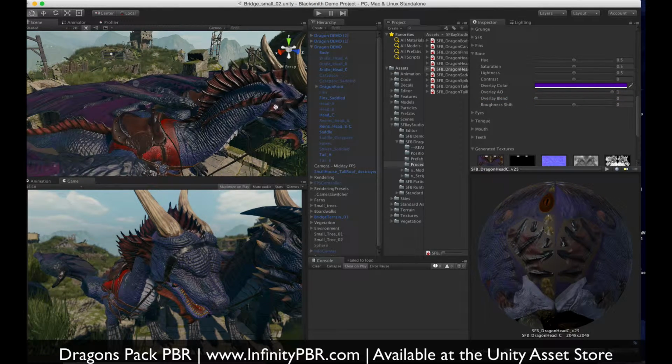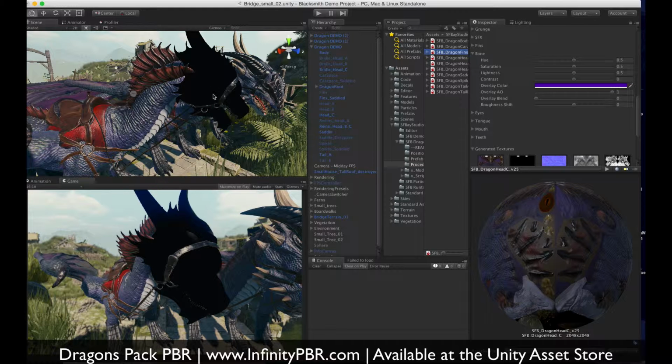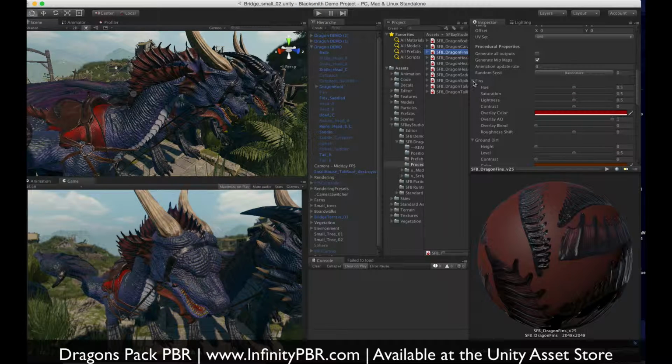Since the back fins here control the head fins, let's just change those as well. So let's select the SFB Dragon Fins material. And again, I'm selecting them here in the project so that I don't see the wireframes on the mesh itself. If you ever see this happen, it's because Unity is rebuilding that texture. It's slightly annoying. It's supposed to get faster in the future. Alright, so here's the fins.